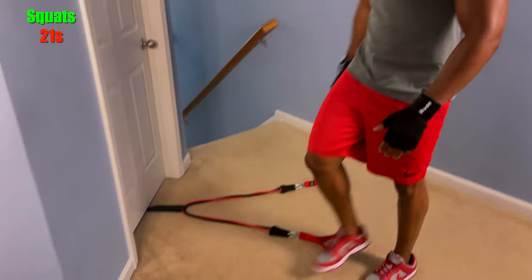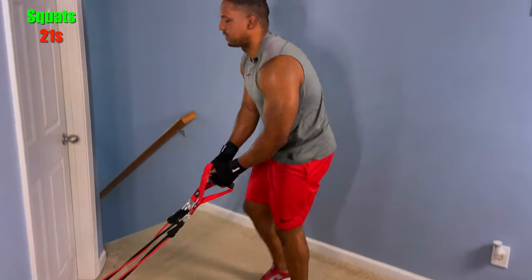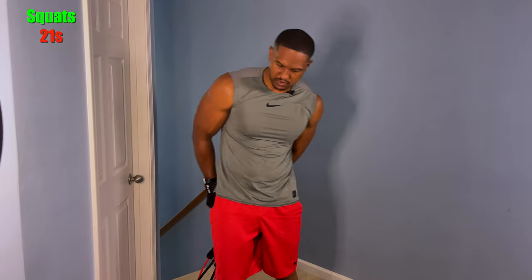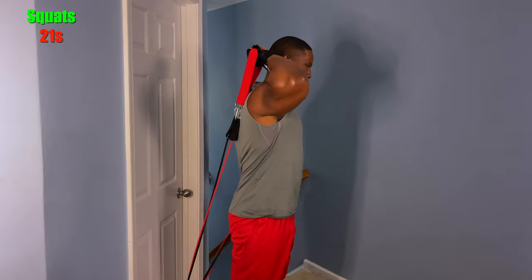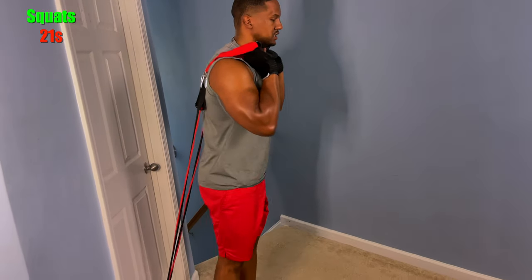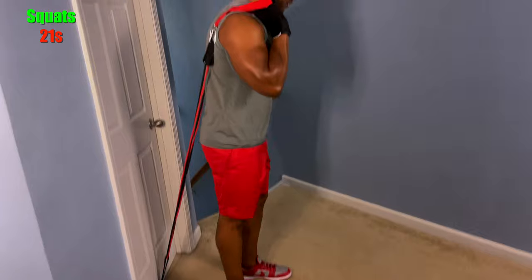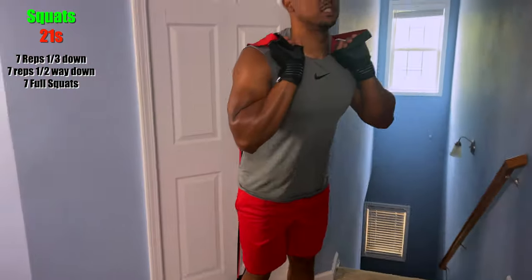All right, so we're gonna begin the workout by putting our doorstopper at the bottom. And good news today is that all exercises are gonna have the doorstopper at the bottom. Now, I want you to use some resistance at a little bit higher level than you probably normally use. With the Bob and Brad ones, I'm using the red and black bands. What you're gonna do is put the bands over your shoulder, create some tension. Keep your feet about shoulder width apart, and then you're gonna come down just a little bit.